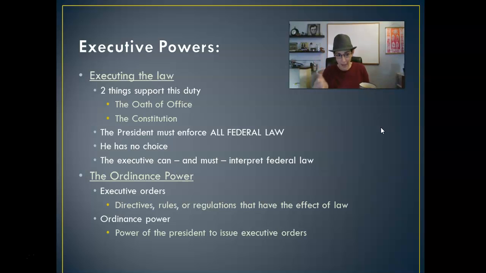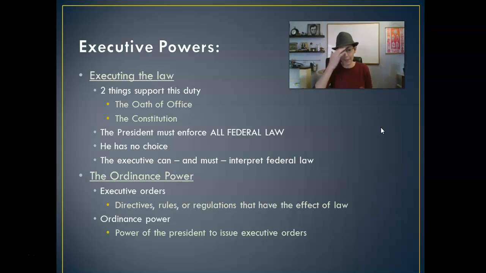There's also the ordinance power. The ordinance power involves executive orders. These directives, rules, and regulations do have the force of law, but they can be very quickly overturned by Congress. Congress can overturn any executive order with a simple act of Congress. They can overturn it instantaneously. And any president that comes into office after the previous president enacted executive orders can undo them with another executive order. So executive orders do have the force of law, but they don't have the staying power of congressionally passed acts of legislation. It's important to keep that in mind.